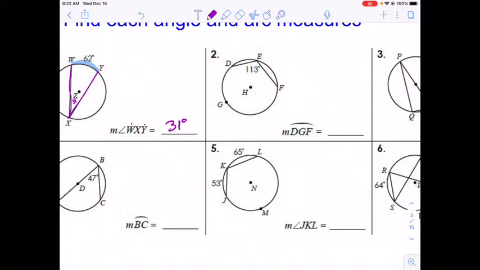This one, we're looking for the measure of arc DGF. So now we're looking for this arc all the way across from D through G to F. What we know is that the inscribed angle is 113. Before, we said the angle was half of the arc. Well, if we know the angle, that means the arc has to be double. So you're going to multiply it by 2 and get 226. So our answer is 226 for this. If we do the setup, this is the math behind it: angle DEF is equal to 1/2 of the measure of arc DGF.